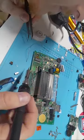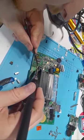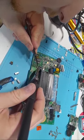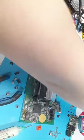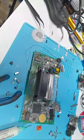There we go. That should do it. Perfect. Okay, so that's one ceramic capacitor on.